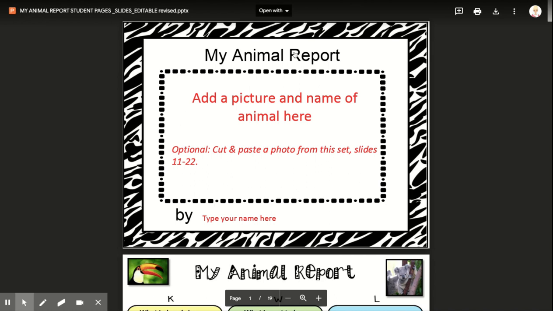and what else did you learn about the sloth? Okay, so your job is to set up a template, fill in this template and set up this presentation about, like I said, whichever animal you choose. You can use some of these that are already set up for you, or you can pick some of your own, or pick one of your own and use one of these blank templates.